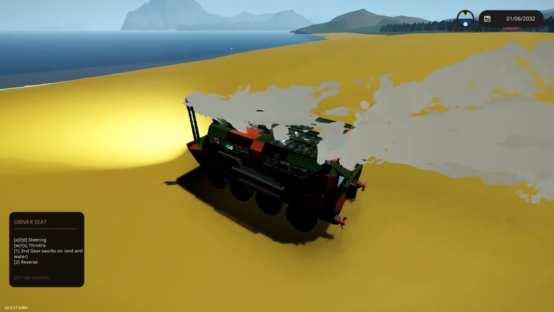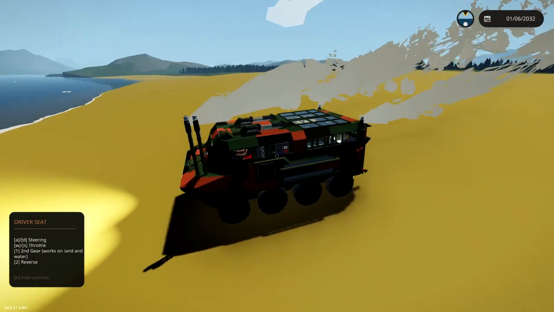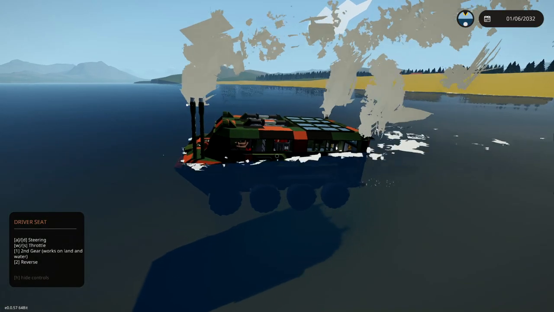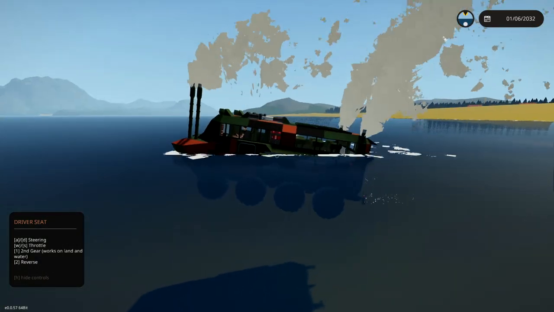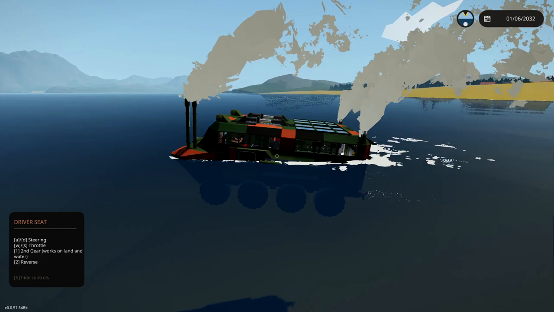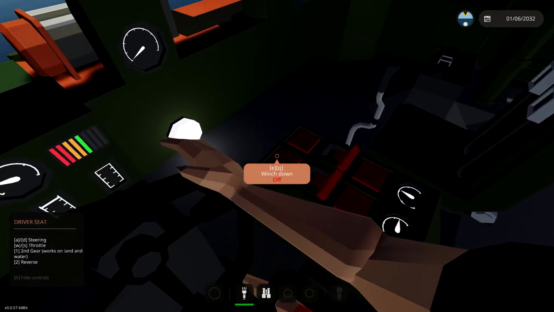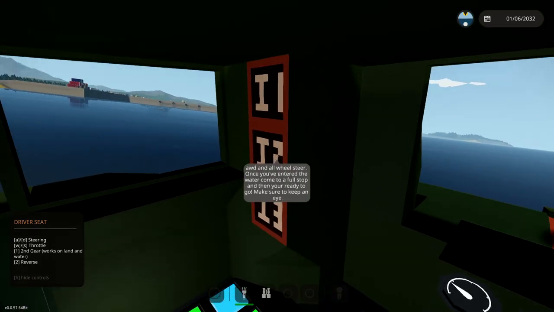All right, it's time to ram it into the water and see how amphibious this thing actually is. It looks like it's just going to be very floaty, so it'll be completely fine. There we go. Nice. All right, second gear, let's go ahead and change into that. I feel like we're revving up too much. What's all this stuff? We got electrical connectors on the front if we need them. We don't really need them.